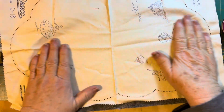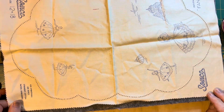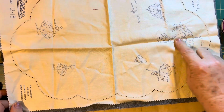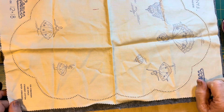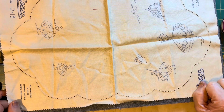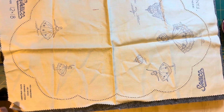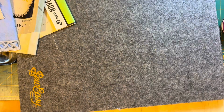Oh, here we go. One for a little girl's room. It's a Samco and it's called Fantasy. Ballerinas, 1, 2, 3, 4, bigger one here. And that's a gazebo up on the hill. A night sky. That's quite a pretty one, that might make it in. Yeah, you can see I like these.